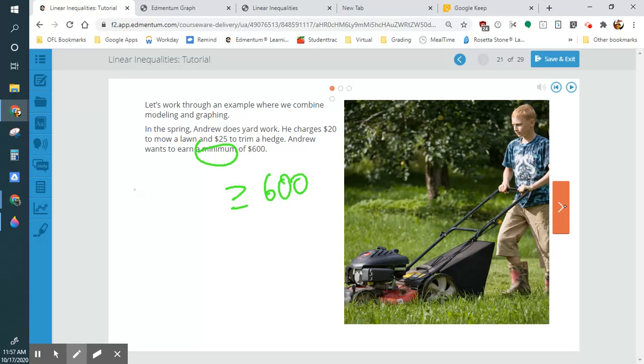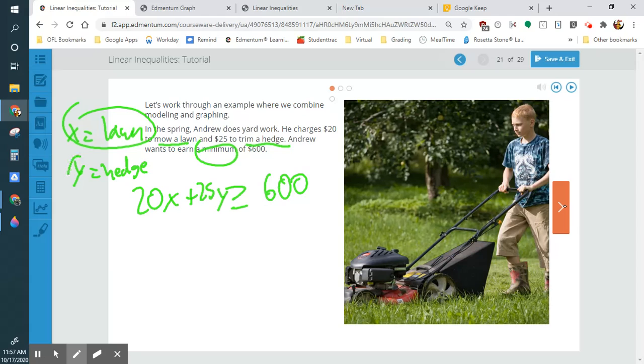And I have a feeling what we're going to do here is 20x, where always write this down, acknowledge your variables, define what your variables are. So x being the lawn, how many lawns we're mowing, and our y is going to be equal the hedges, how many hedges we trim. So that way we can make this equation up and we know what we're talking about here. So instead of writing 20 times hedges, a lot of words, we're just going to plug that in. And you're going to see them plug it in right now.